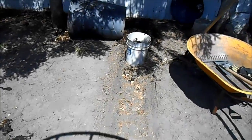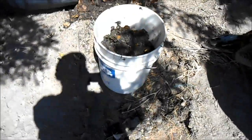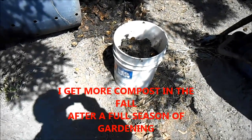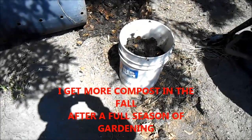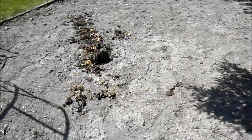And my current project today, you probably saw this mess going on over here, is that a couple, 3 times a year I dump this bottomless compost bin over, and I dig out the compost, and this pail of compost is going to be for our gladiolas this year. We're going to put a 4-inch base of compost on top of the glads. I'm so glad about that. And then the rest of the compost is going to go into the garden here.